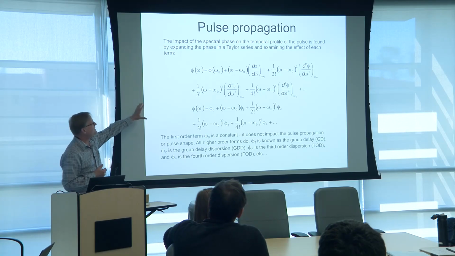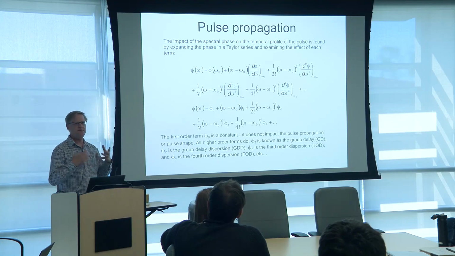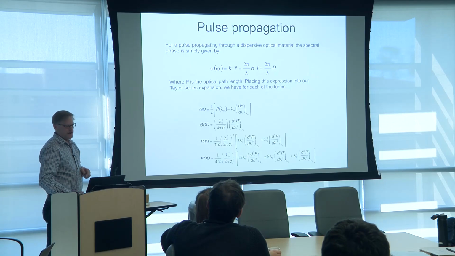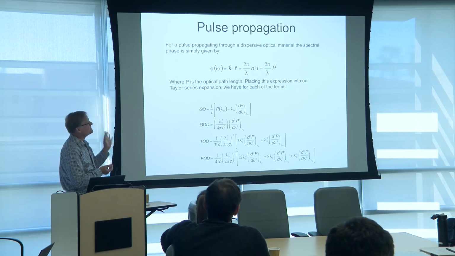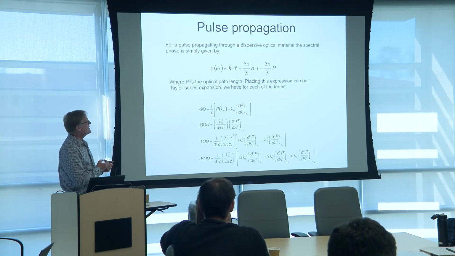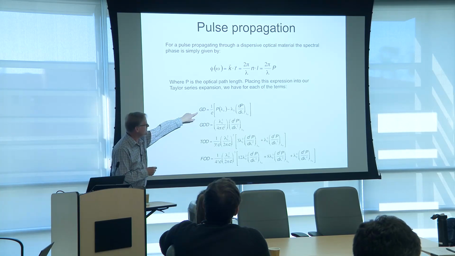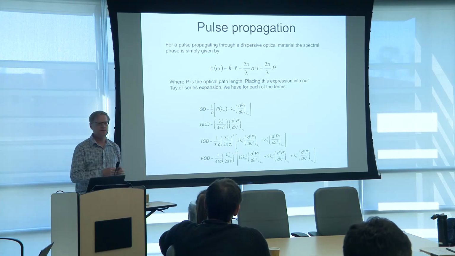So again, you want to make this as flat as possible, but part of the strategy is to do this Taylor series, understand what each term is, to develop different strategies for combating this. That's my favorite form for expressing everything, just in terms of the path length, especially through the different glasses. And when I look at the different Taylor series terms, they're named at this point. So we've got group delay, group delay dispersion, third order dispersion, and fourth order dispersion.